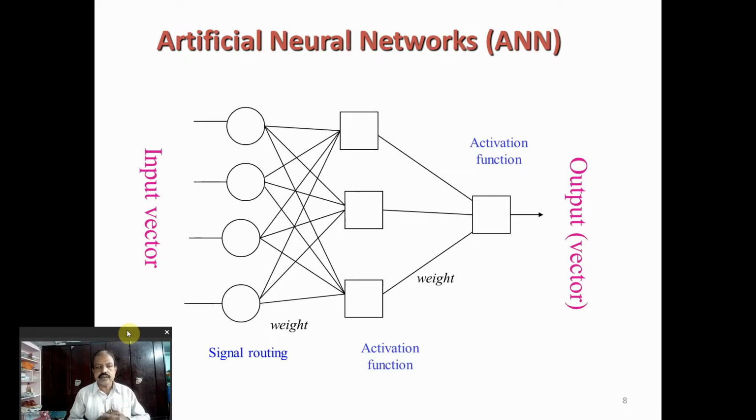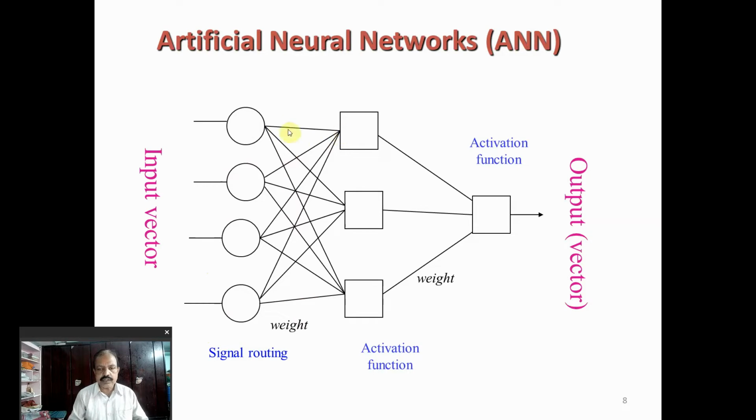We can see the diagram of the artificial neural networks. If you observe minutely, there are two types of representation: circular nodes and square nodes. The circular nodes in the artificial neural network represent signal routing. That means they only take the input and never participate in the processing part. All the inputs are provided here. You can take them as x1, x2, x3 up to xn, and we can call this the input vector, because it is a single column of values.